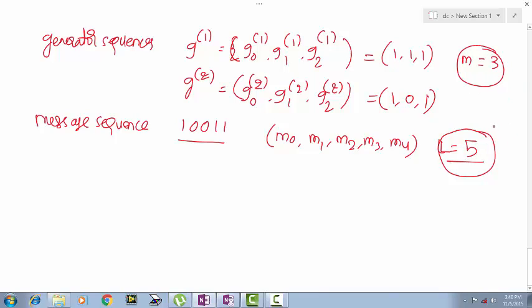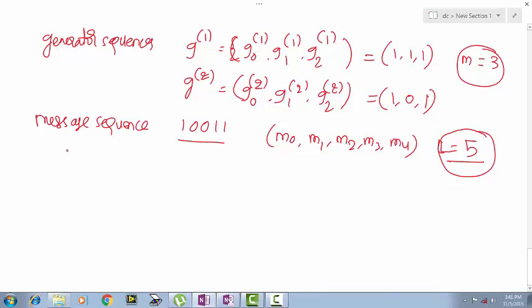So for the given message sequence the first output will be producing 7 bits, similarly the second output will also be producing 7 bits. So you may be asking, at the input we are having only 5 bits and the two outputs are producing 7 bits each, so totally 14 bits. But the convolutional encoder is rate 1 by 2, that means for every one input bit we need to produce only 2 output bits. So for 5 message bits the output has to be only 10 bits, but in this case we are getting 14 bits. The reason I will explain later. Let us see the encoding procedure.